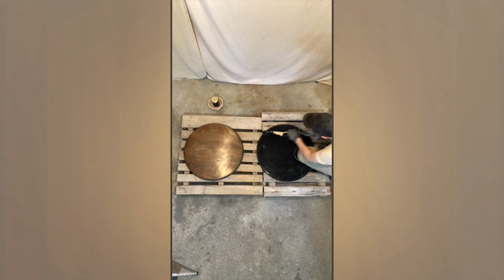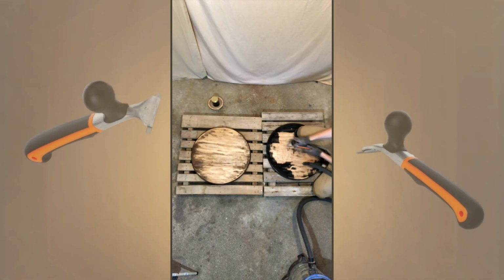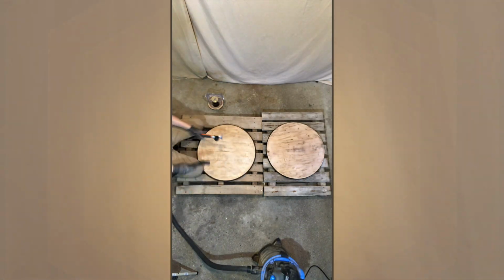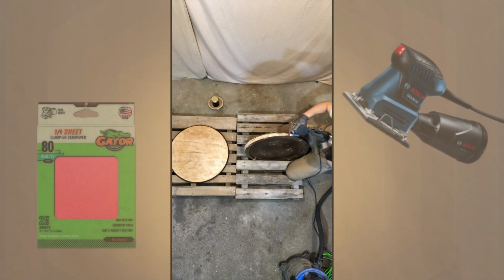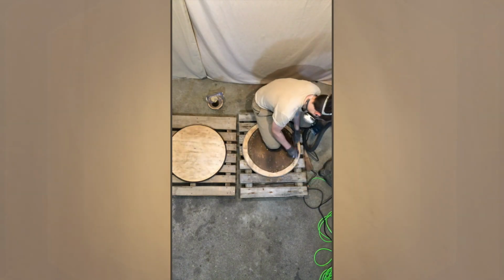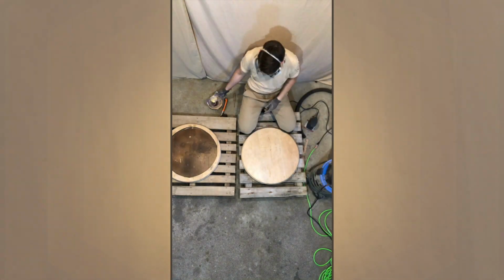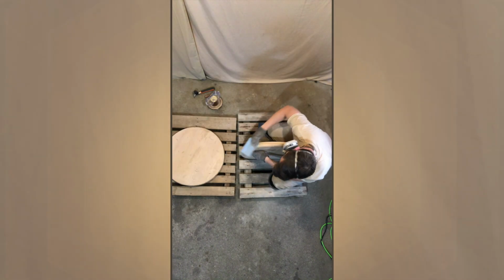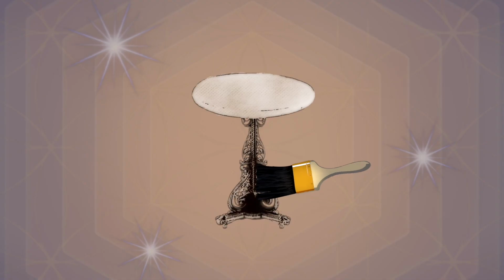Moving the tops into my workshop, I used a carbide scraper to remove the majority of the old finish. I then used my palm sander with 80 grit sandpaper. I was careful not to apply too much pressure to the edges as I didn't want to flatten these out. I later switched up to a finer 220 grit sandpaper and hand sanded everything smooth.